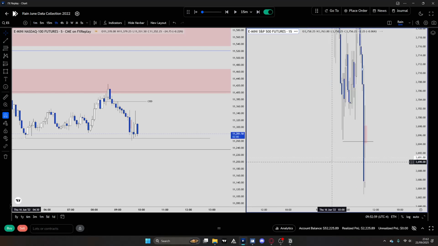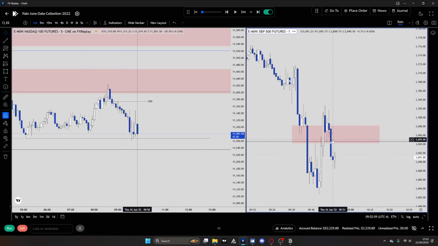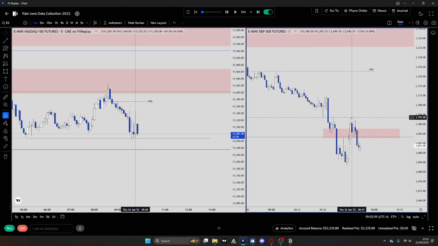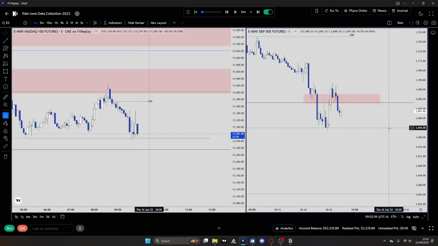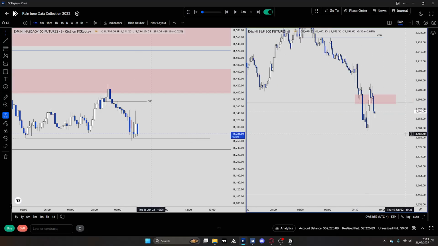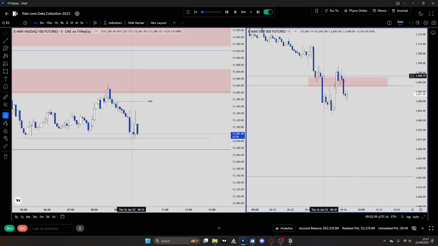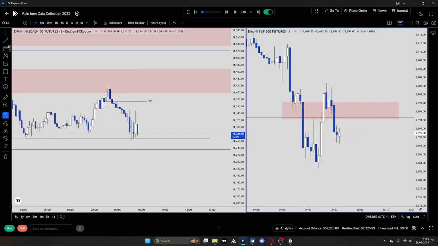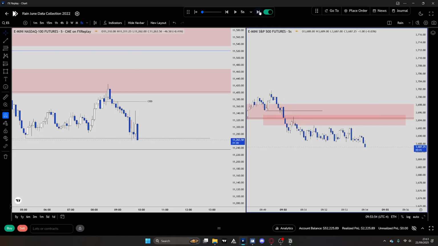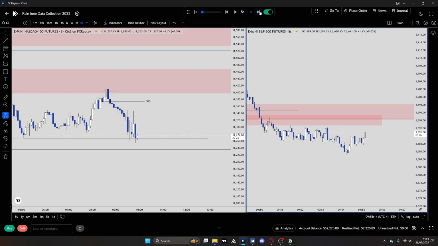Is this a good model though? Not really. Because we didn't really sweep any major internal liquidity, or we didn't really manipulate anything major, so it kind of sucks. Now is the 1 minute kind of... no, it's not. So we're gonna use this as well. We're going to see if there's one more internal model. If there is, then it's a possible thing to journal.